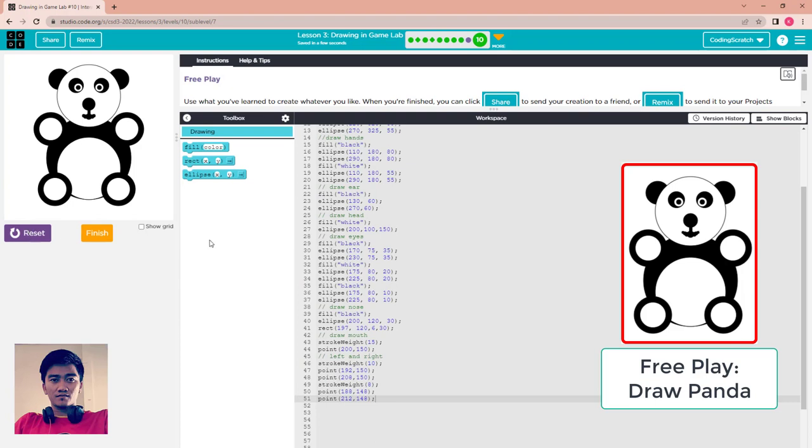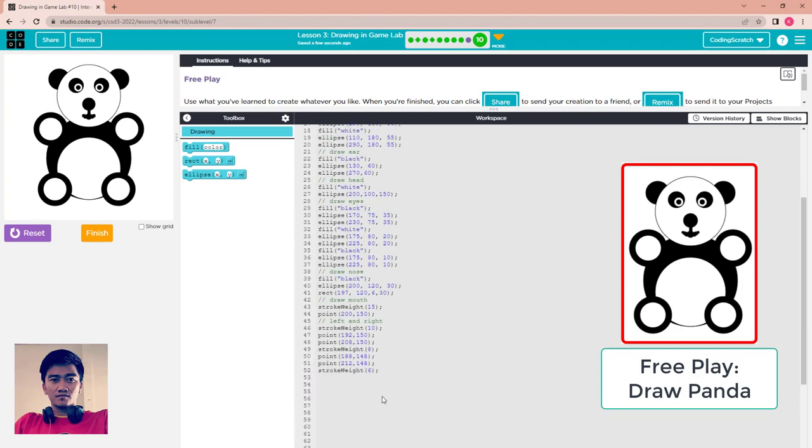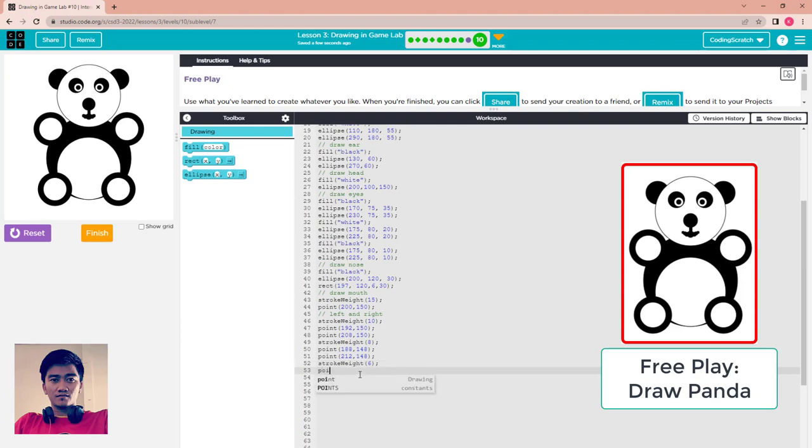Okay, this is cool, but if you want more, you just need a stroke weight again, and this one you should use only 6 and need a point again. It should be around 184 and 146.